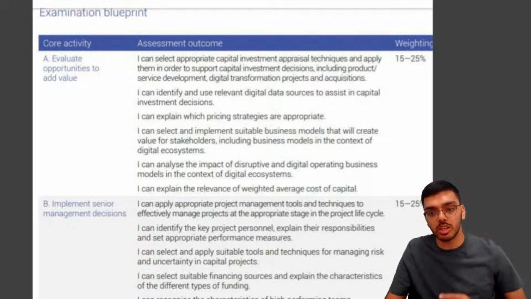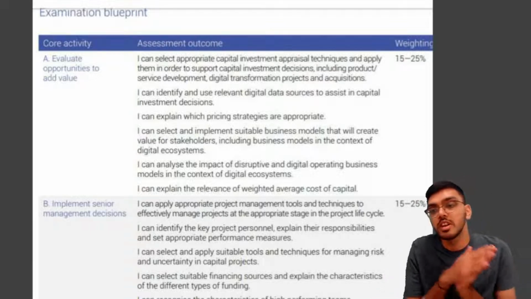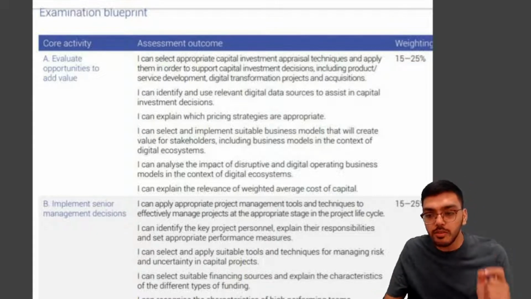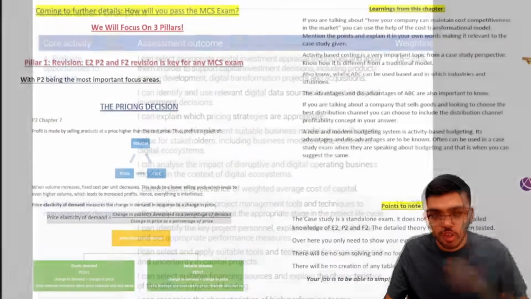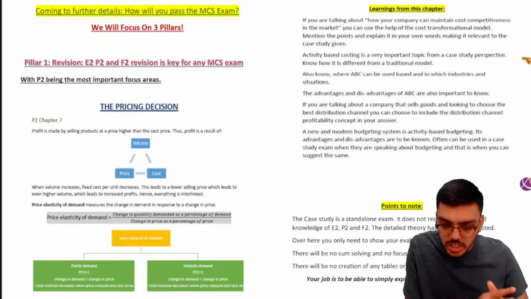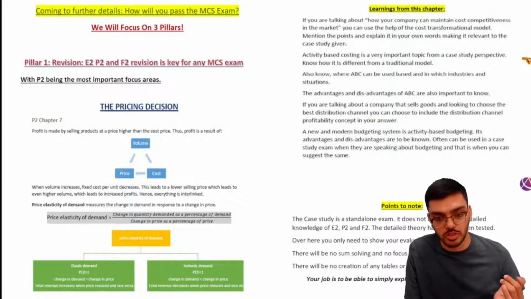So in learning about the exam, it was important to know that there is something called the blueprints, there's something called the I can statements, and without revision, you can't fulfill the role of a good finance manager. So we now know pretty much everything about this exam. It's a case study, a fictional company that's given to you that you need to analyze. Without E2, P2 and F2, you can't do well on this exam. You also know what the blueprints are now. You know the exam format, you know the exam structure.